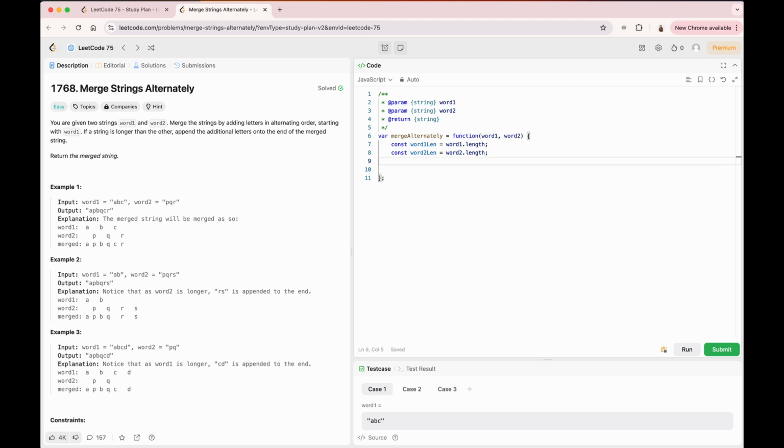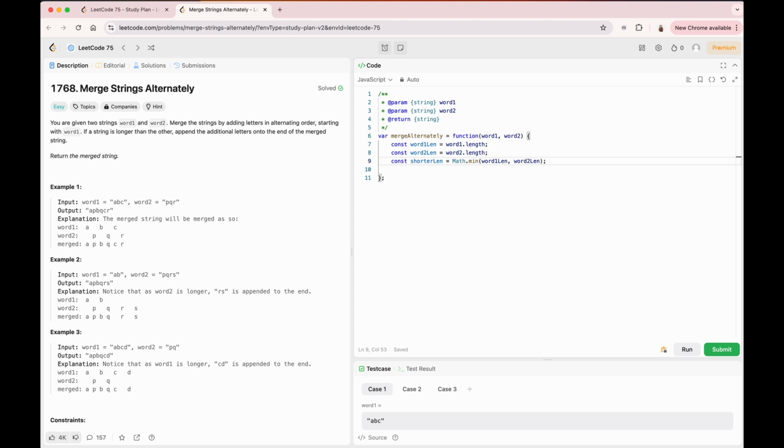So we need to find the shorter length by using the Math.min method, like this. By using this min method, we can get the minimum value between these two numbers.